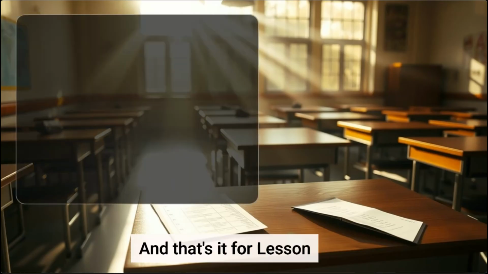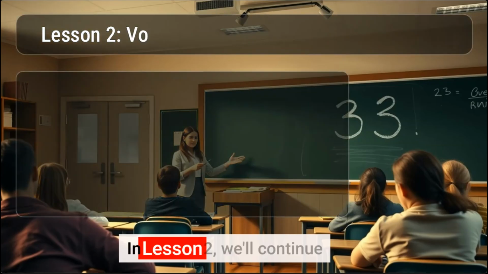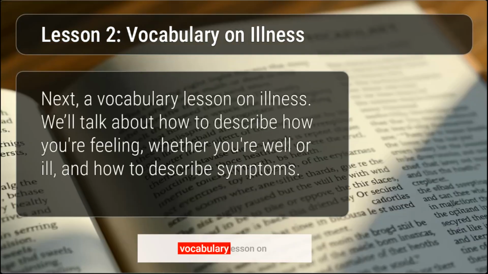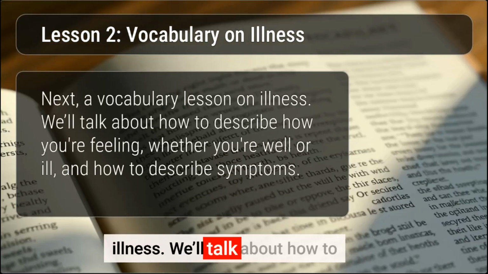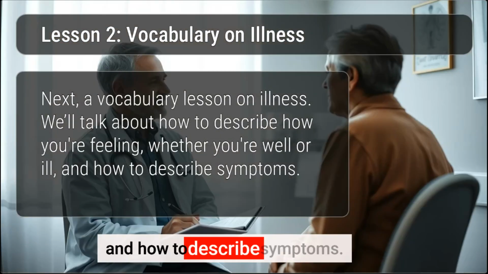And that's it for Lesson 1. Don't forget to take the test to practice what you've learned today. In Lesson 2, we'll continue with questions 2. But the next lesson is a vocabulary lesson on illness. We'll talk about how to describe how you're feeling, whether you're well or ill, and how to describe symptoms.